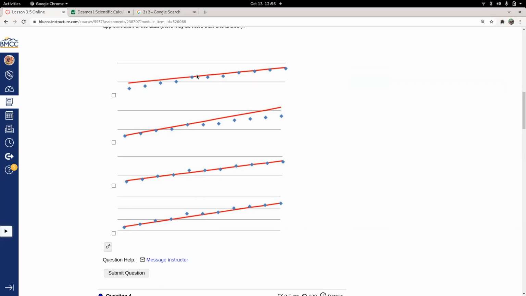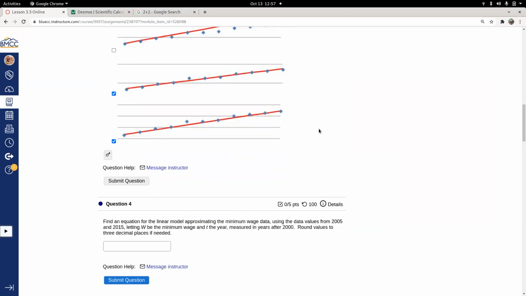And with this one right here at the top, there's way too many points below and really nothing above. This one kind of does the reverse. This one, there's too many points below and really not much going on above. But this line right here has some balance to it. This one's way above. There's a few that are just a little below. Same thing down here. This one's kind of a little bit above and the others are kind of a little bit below or right on. So these 2, I think, do a good job of representing the trend of these points, but these 2 up there don't. So that's why I made that choice.